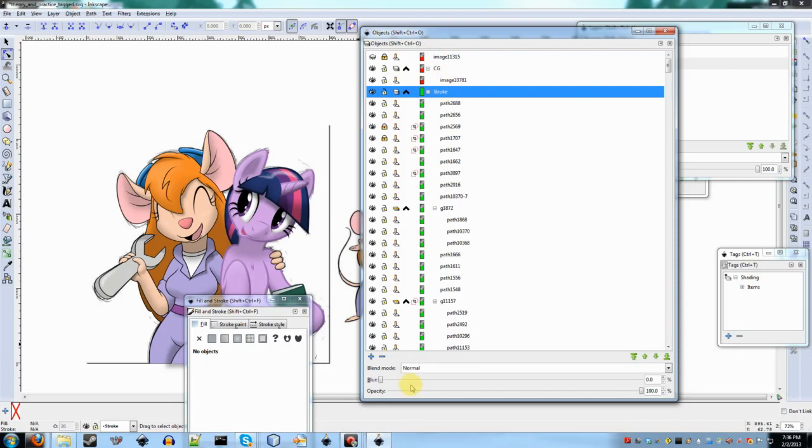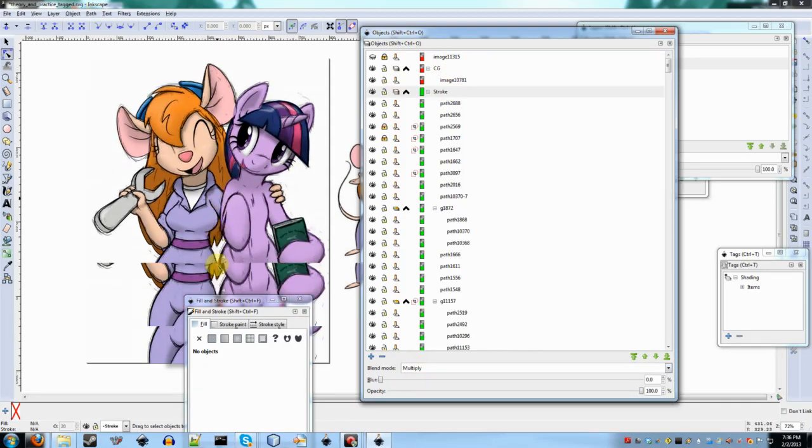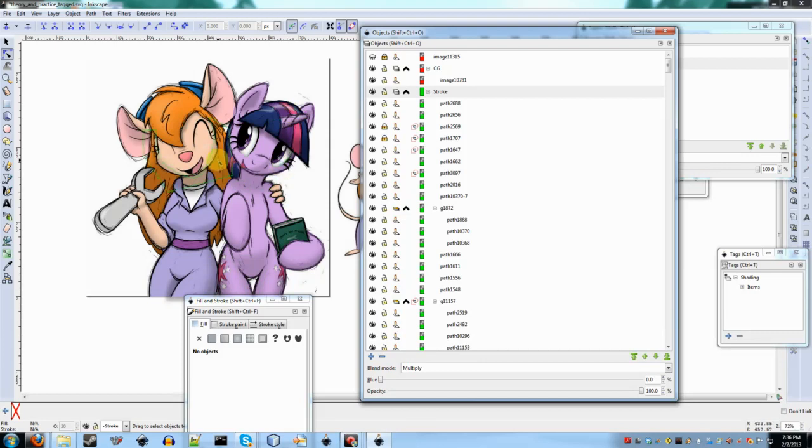And if I change this blend mode to multiply, the sketch kind of comes through, which is really cool. I haven't really used blend modes in particular before, but I think multiply probably gives it a pretty comic-y effect, and it can be used for other things too, which, yeah, kind of cool.